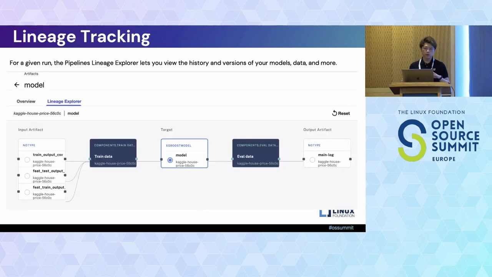And with that information, you can create lineage tracking where you can see, oh, this component is producing these artifacts at this timestamp. In the next stage, you could see the next component is consuming the same artifacts. And if you have multiple components consuming the same artifact, you could use this lineage tracking to see what the dependencies are, not just on the parameter level, but on the actual artifact object level.